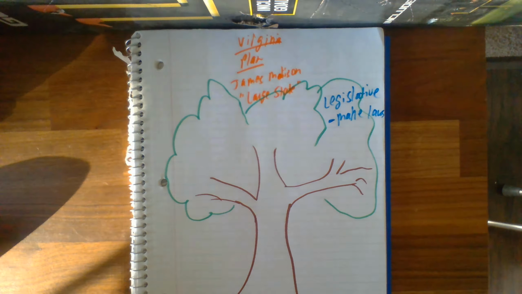But the thing about this is that this government right here with the legislative branch, it's not going to be just one person. And by the way, each state is going to have representation. So that means that all 13 states are going to be allowed to send representatives to the legislative branch to help make the rules and laws for this country. So every state's going to have a say. The two branches inside of this right here that's going to make up the legislative branch are actually going to be called the Senate and the House of Representatives.